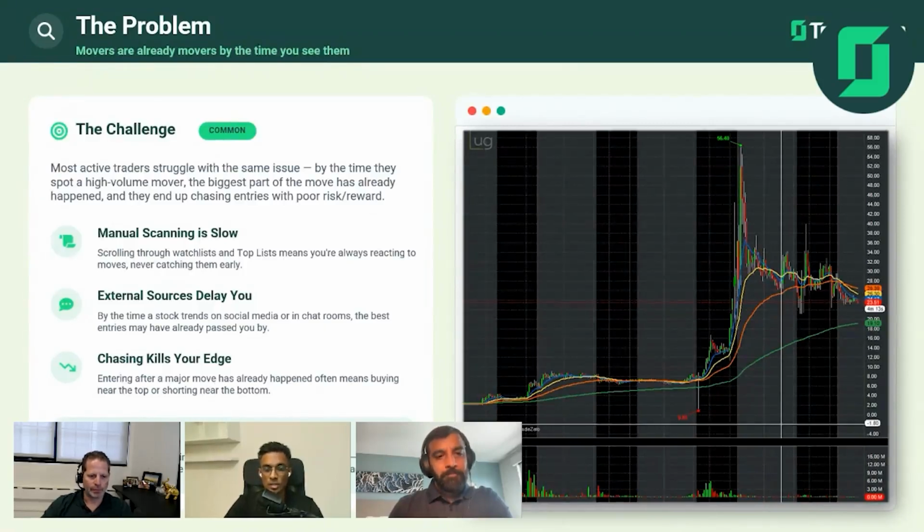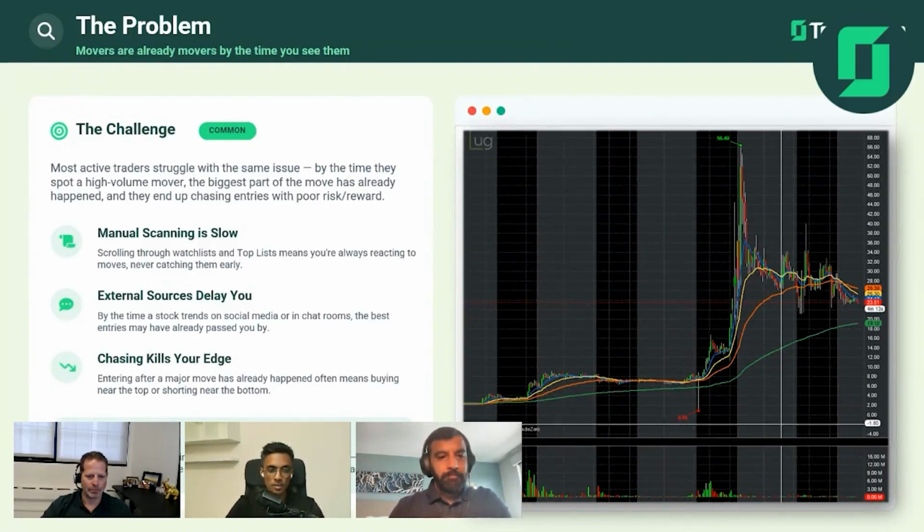Manual scanning is slow. Right now, the majority of you, I'm guessing, will be using the top list in Zero Pro, TZ1, any of our platforms, mobile for example, or you'll most likely have a third-party paid scanner or some sort of third-party tool, which allows you to react to the markets. Any sort of top list is 100% reactive. You're seeing the symbol load into the top list after it's already made its move, so you're reacting to the move and hoping for a second leg, hoping for a third leg.